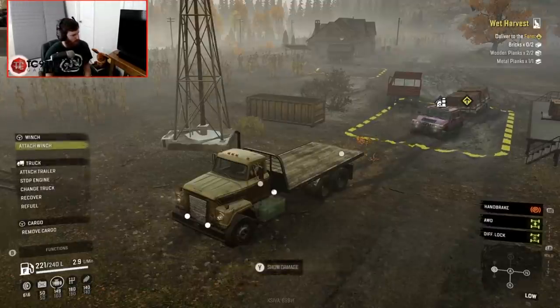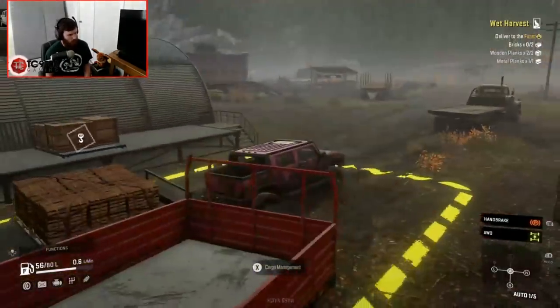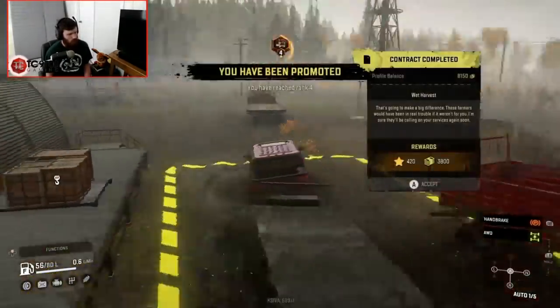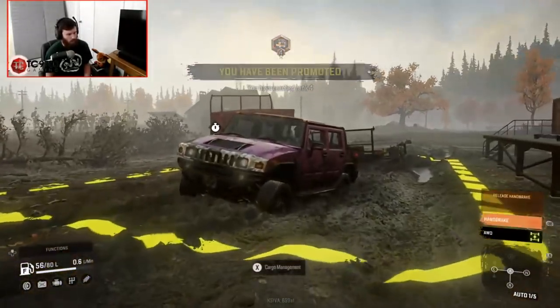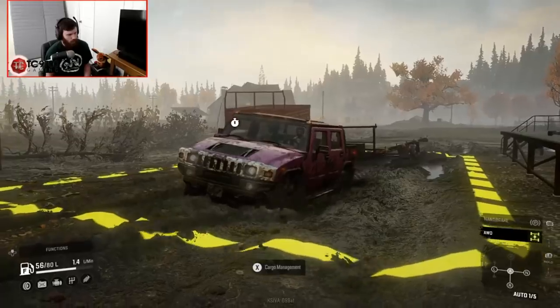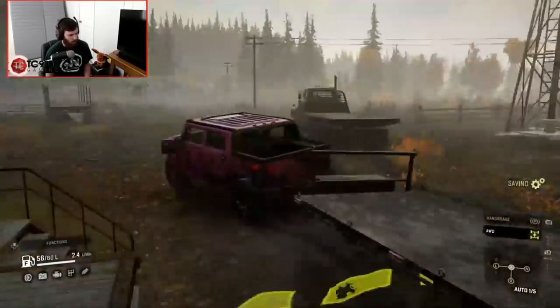So let's go ahead and shut this guy down and swap back to the Hummer. And then, cargo management, drop it off. You have been promoted, level 4. Collect the $3,800 reward. Not bad at all. I am very okay with that.